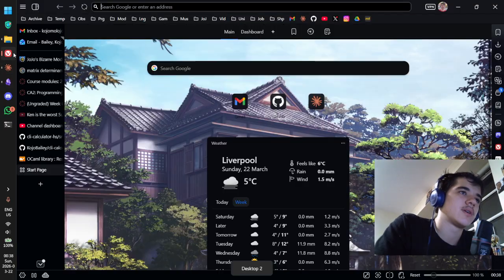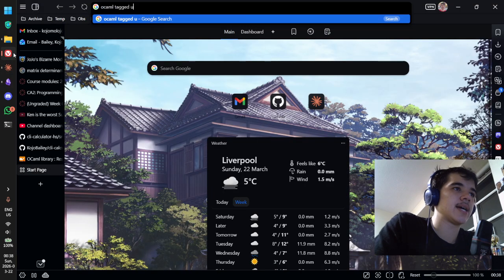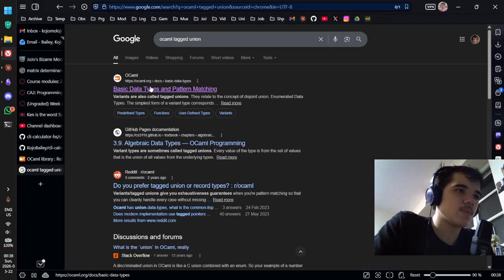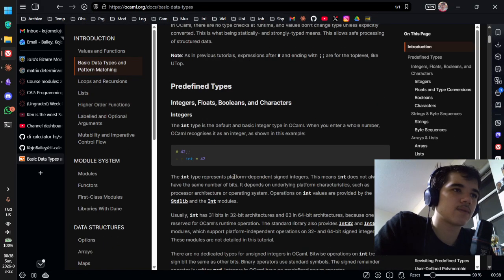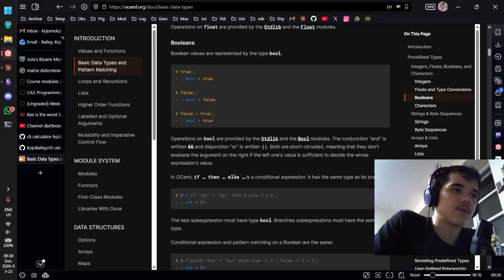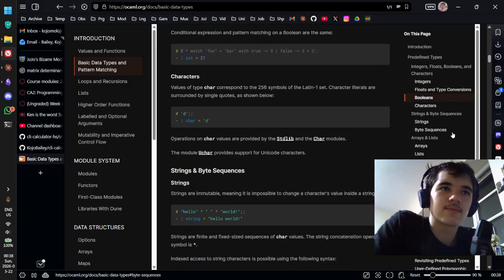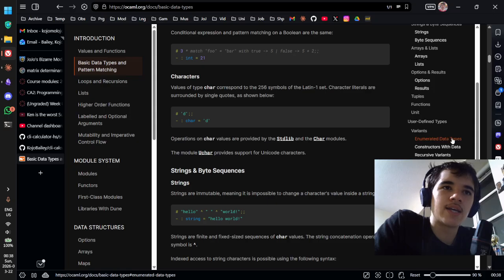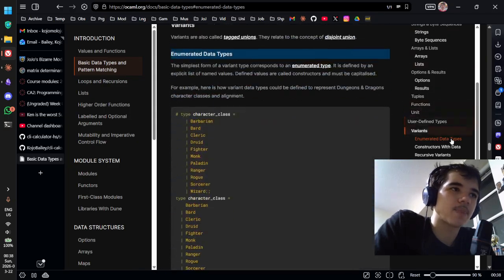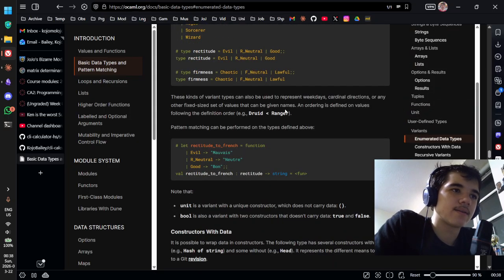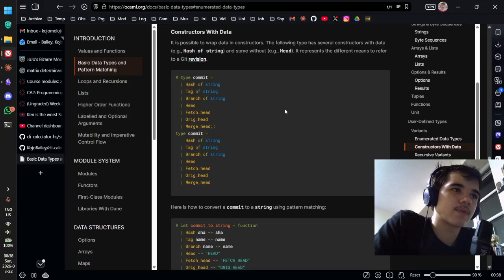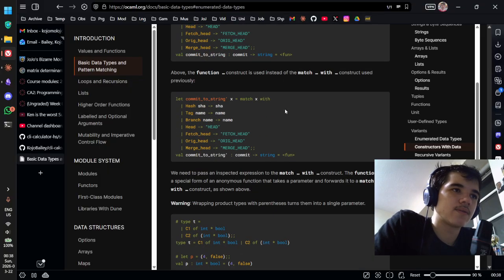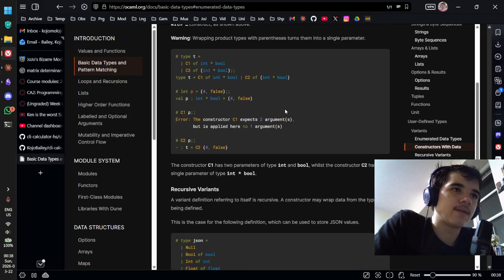So, OCaml tagged union. Okay. Why does it put me in the middle of some random place? Enumerated data types. Yeah, cool. Okay.